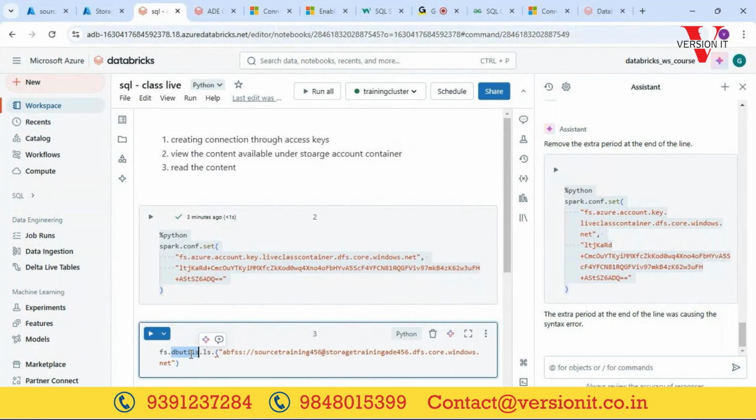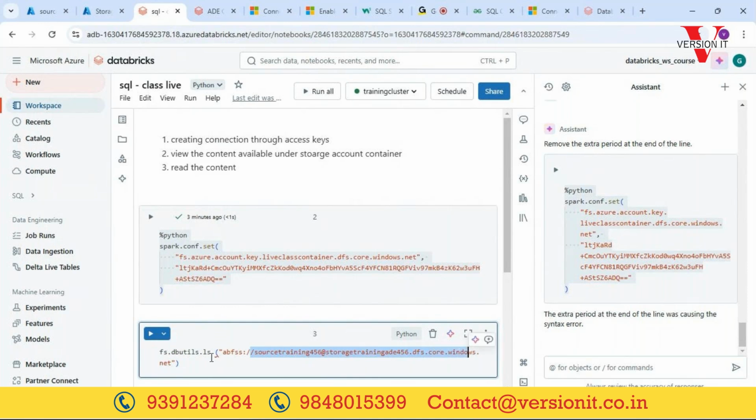There are multiple commands: copy, movement, cut, ls, showing mount points. Many are there inside dbutils. So dbutils.fs.ls, if you keep it, you need to mention the path under which you're trying to see the data.